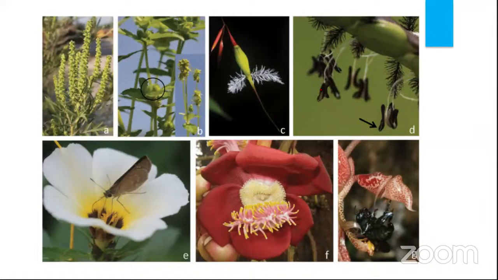Rebecca Winnie, please tell us one difference. Or Grace? The stamen of the wind pollinated flowers are longer than the stamen of the insect pollinated flowers. Okay, yeah, you could think about it. Okay, thank you. Linda? Teacher, insect pollinated flowers have large petals, while wind pollinated flowers have small petals. Okay, thank you very much.